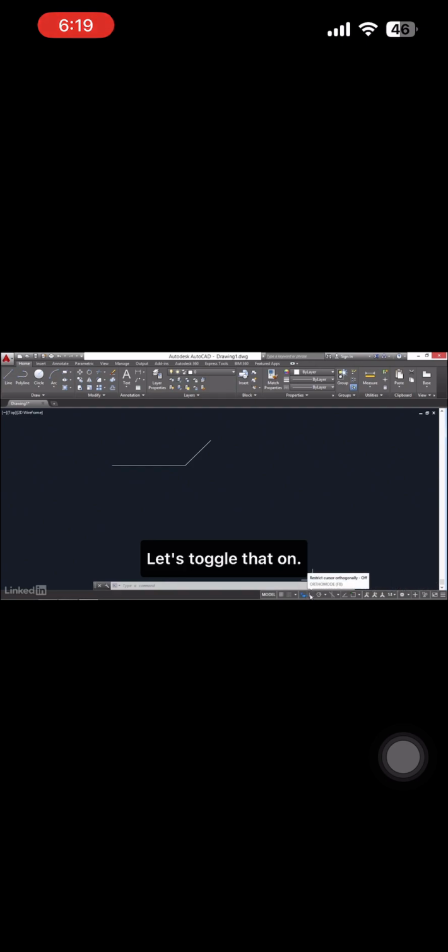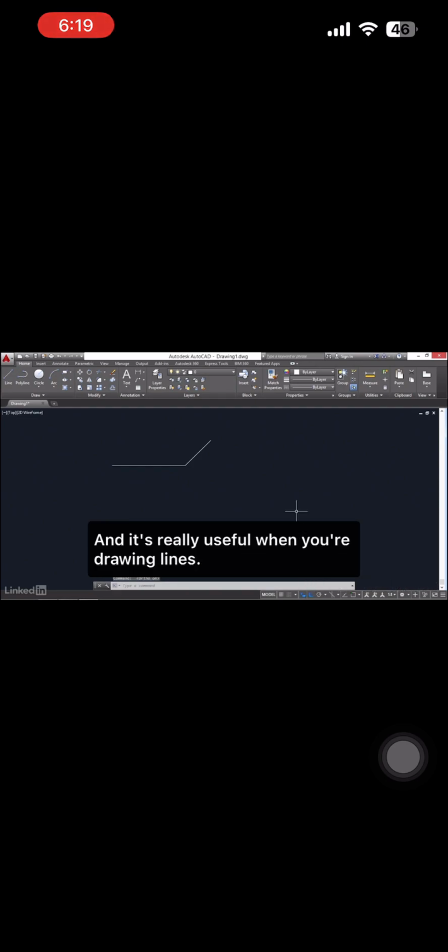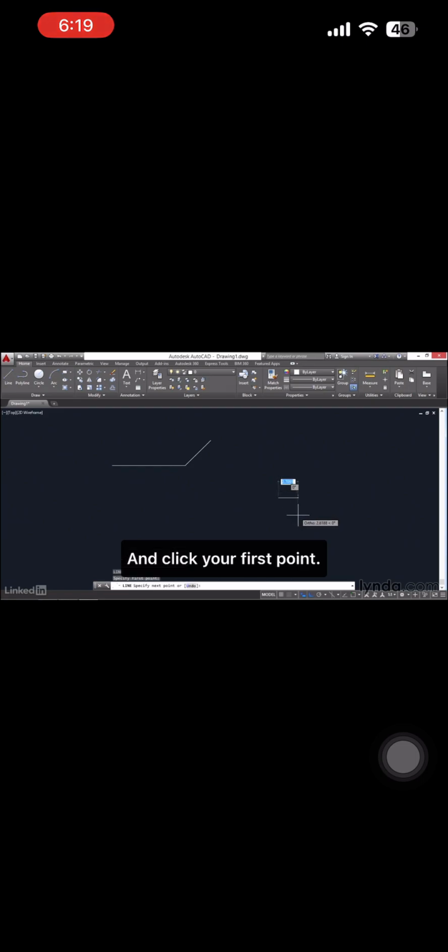Another useful aid that you have access to is Ortho, and it's right next to this dynamic input. Let's toggle that on. It's really useful when you're drawing lines. Type L, Enter for line, and click your first point. This time, notice that the cursor is constrained horizontally or vertically.